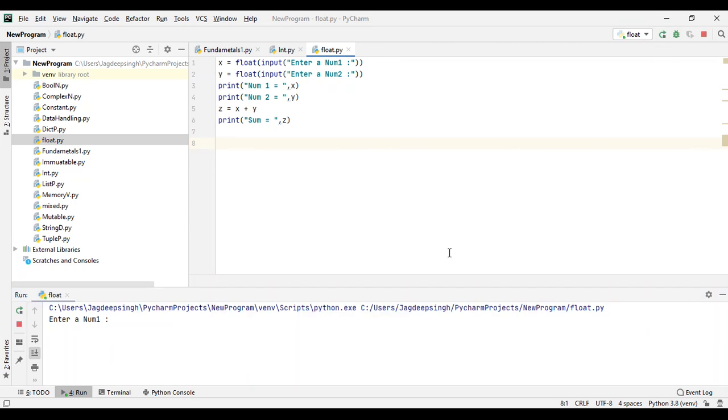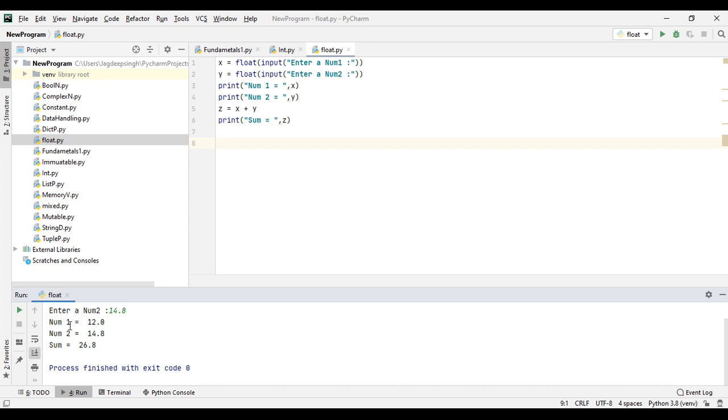So now just run this program again. So here we have a number 1. So we just enter an integer number, 12. Press enter. It asks for the second number. So we enter the second number as 14.8. That is a float number.